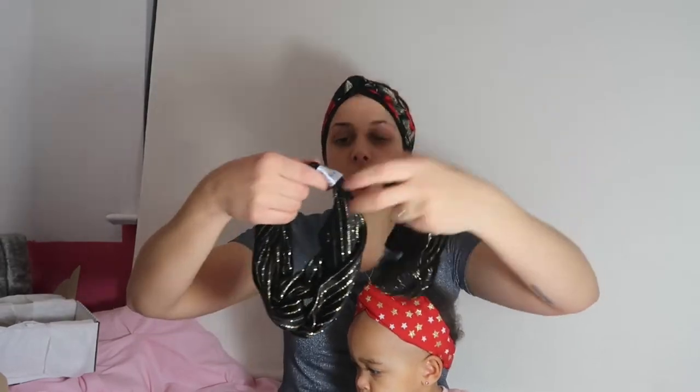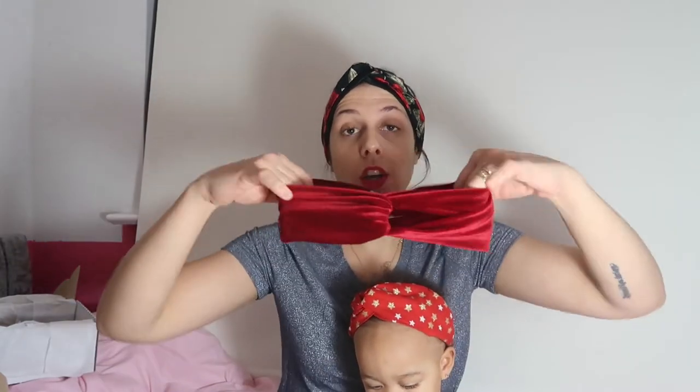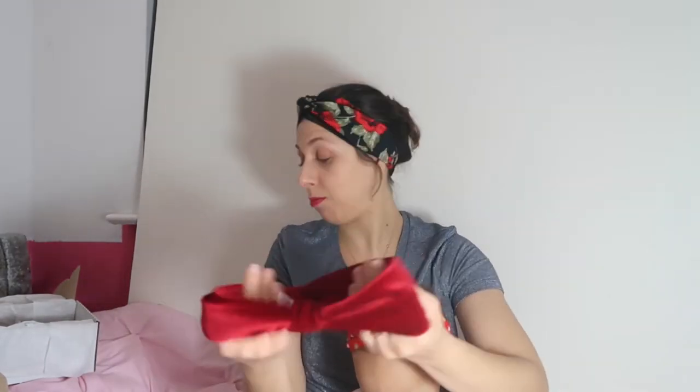So we have the baby one and the adult one here, and then the next ones, these headbands I'm gonna show you now, I'm the most excited about, because it's a turban style, right? That looks much darker than the camera shows, much more beautiful. So you have the turban style, and then at the back, ta-da, it's a tie knot. So it's two styles in one. You can wear it this way, or you can wear it this way, simple as that. Depending on your mood, you can wear whichever way you like.